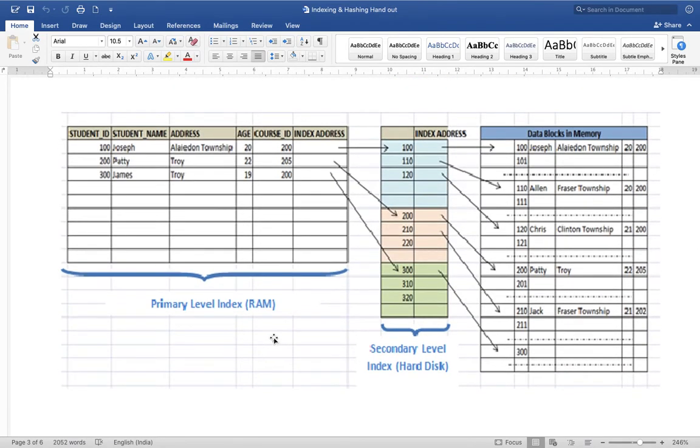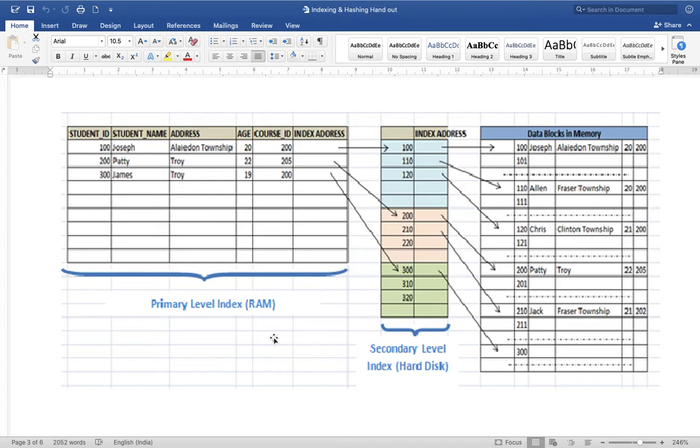Next is the secondary index. What is a secondary index? So what is the drawback of the sparse index?